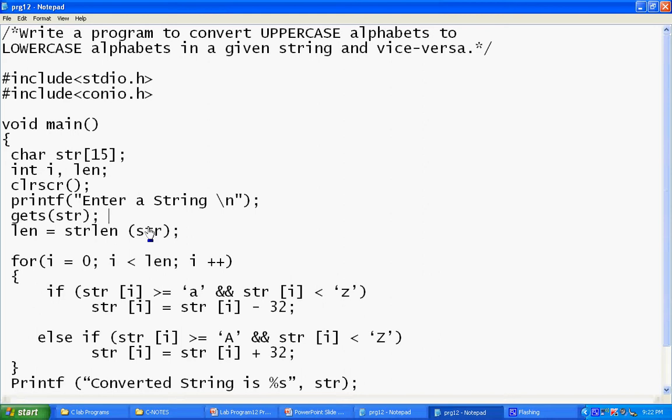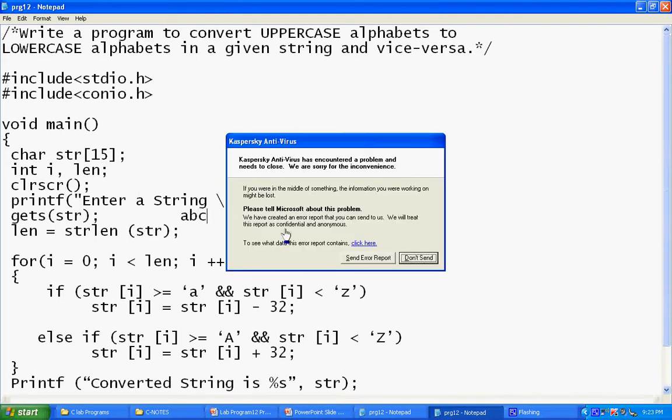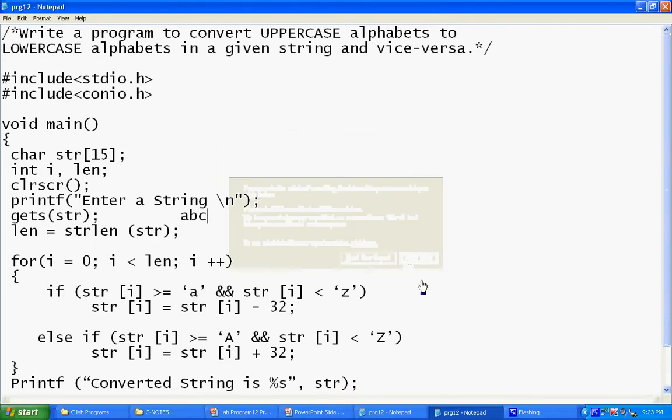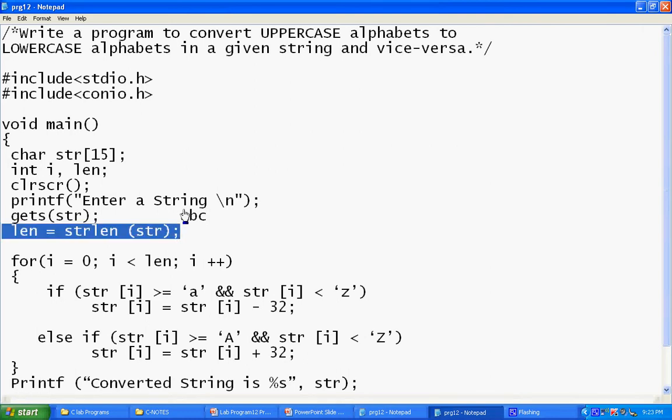Then what I'm going to do here is find the length of this string. With the help of the strlen function, we are going to find the length of this string. Remember, strlen is a function which is part of the string.h header file, so we have to include that header file also here: #include string.h.